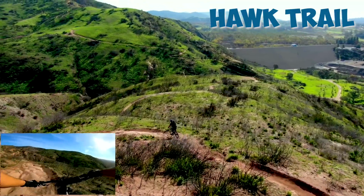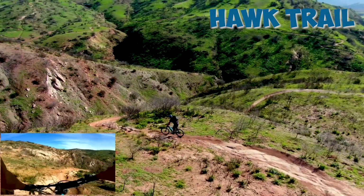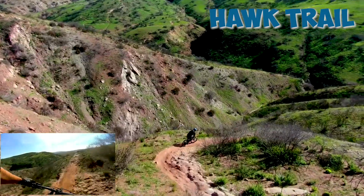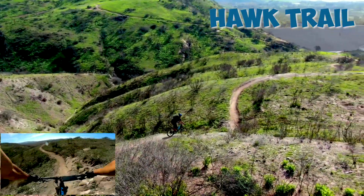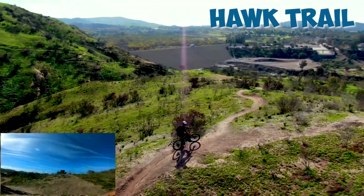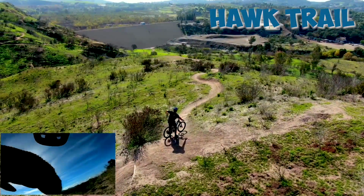It's beeping. I can still hear it. Come on, this is a tough section, drone. Got this little drop in. It's like a slow drop in to the right. And then you've got a bush right here on my right. And then you've got a little drop right here where it kind of loses me sometimes. Hopefully if I pop up fast enough. Yes, it still got me. Okay, I popped up fast enough and it kept following me.